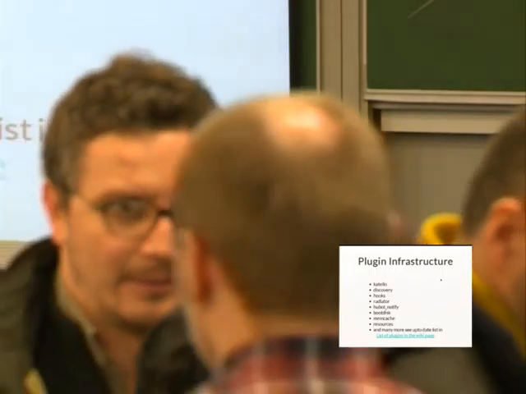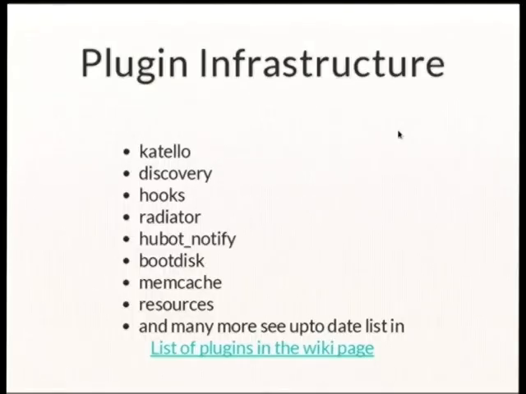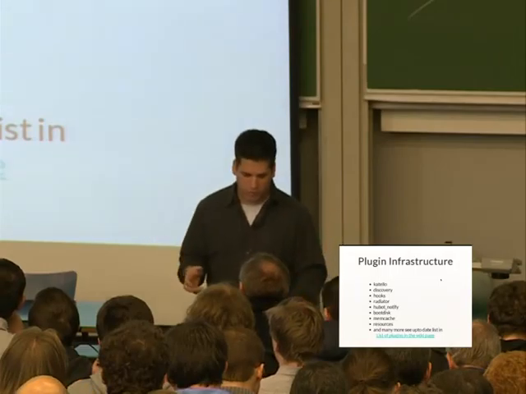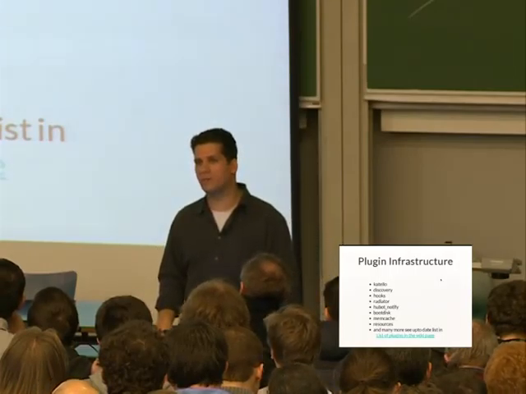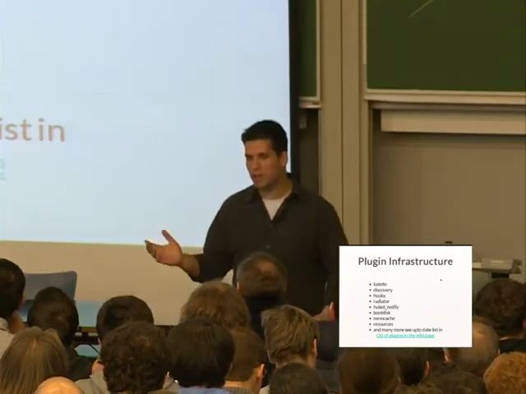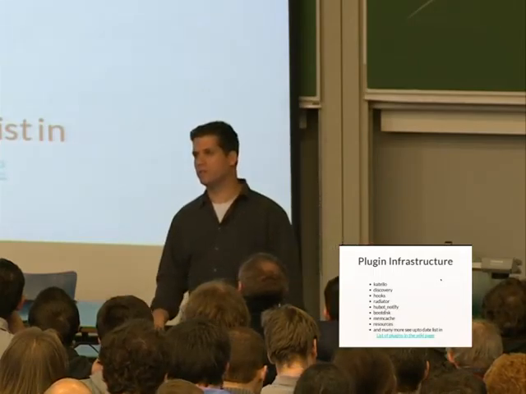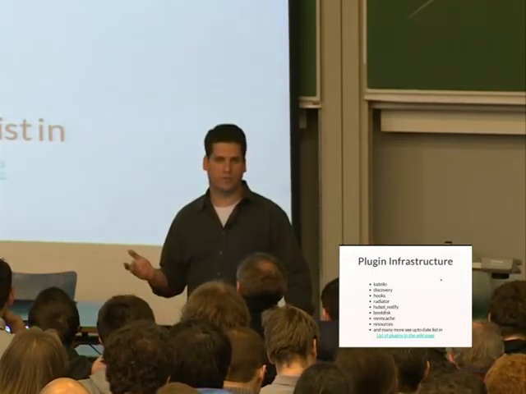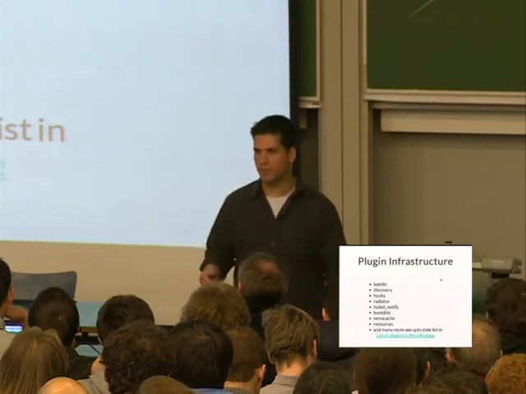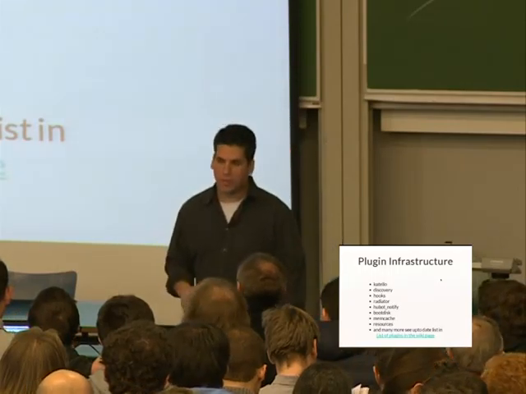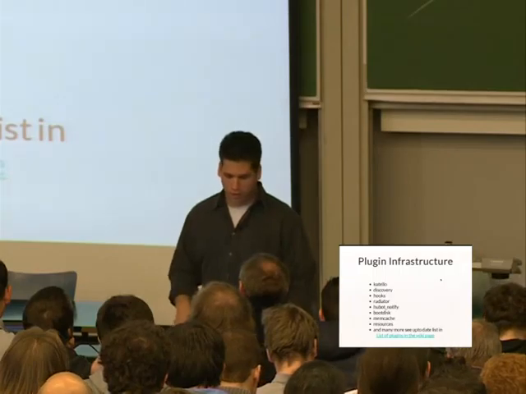Now Foreman is really, really pluggable. There are a lot of plugins. This is really just a tiny list of plugins. Plugins could be as simple as sending a U-boot notification, or as complete and full of features as Katello for content management. Everyone can extend it. This is traditional if you're a Ruby on Rails developer. This is just a Rails engine with some API around it, so it's really easy to extend and add as required.